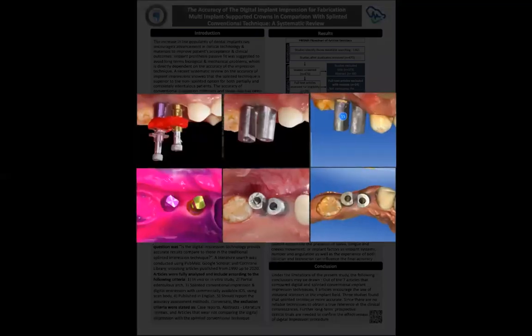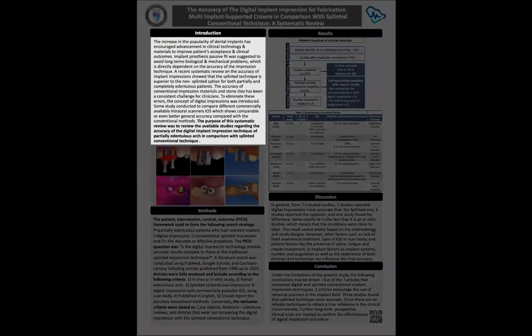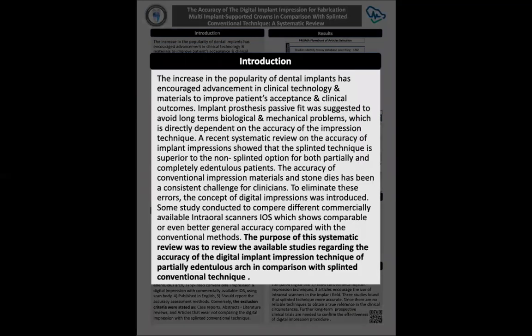If you look at the picture, this is my case. I did two impression techniques, one conventional splinted impression, and the other a digital impression using a scan body with the CEREC Omnicam intraoral scanner. The main objective in fabricating an implant-supported prosthesis is making a superstructure that reveals a passive fit to avoid long-term biological and mechanical problems, which is directly dependent on the accuracy of the impression technique.